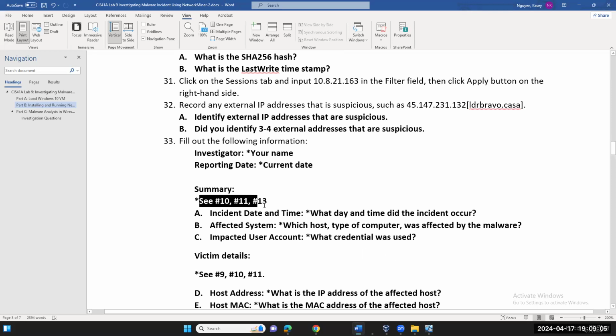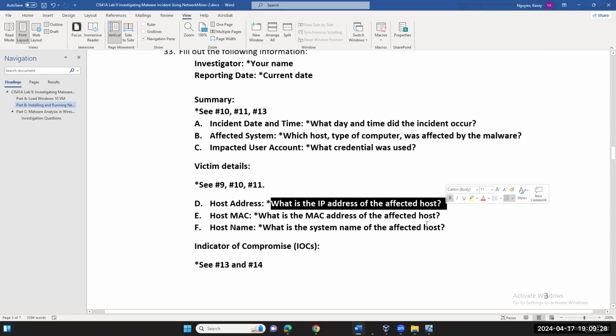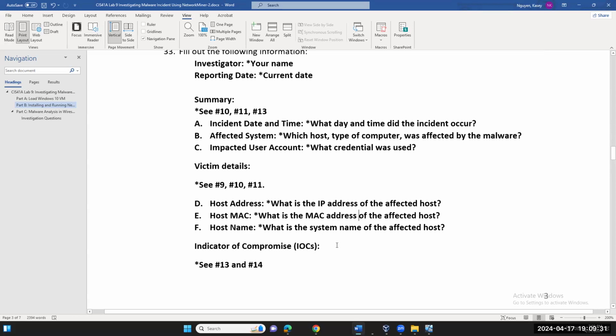I put down some hints for you here to look at the timestamp, we already wrote that down earlier. The affected system, you already know that Ken Jones system, the PC that you looked at, the impacted account, his account, Ken Jones. And then the IP address, the MAC address, we wrote all of that down earlier.